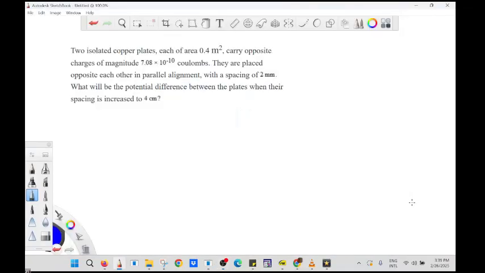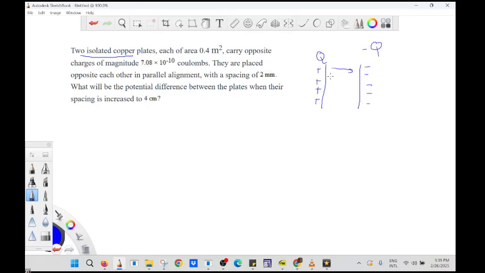Okay, let's review for the exam. So that's going to be the first one, and it's a capacitor. It's an easy one. And it says isolated, so it means that the capacitor is not connected to the battery. Okay, and it's charged. So you have a charge Q that has to stay there, cannot go anywhere.